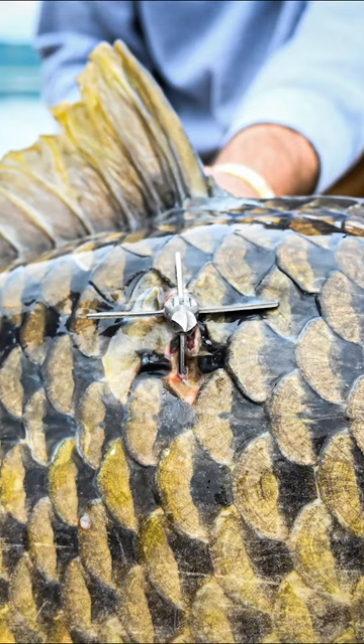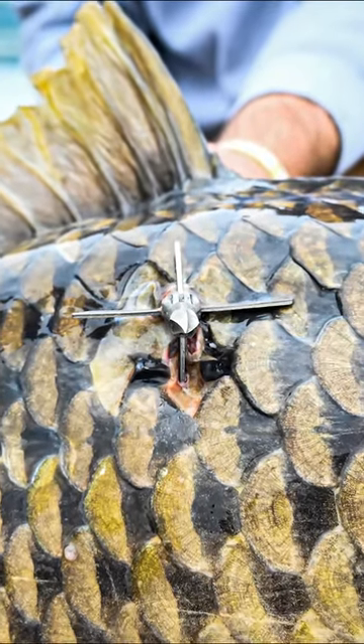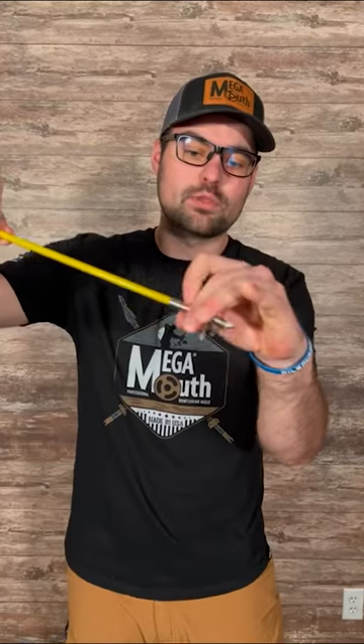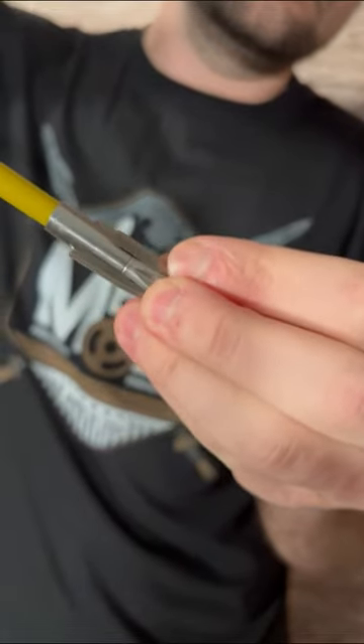Another great feature about the point is all those barbs are heat treated. We've got a heat treated tip on there as well. It is a shaft turn release — all you've got to do when you shoot a fish is simply turn that arrow shaft. That is gonna allow those barbs to fold forward. The body is crimped to prevent twist off. Just tighten that back down before you shoot and you're ready to rock and roll.